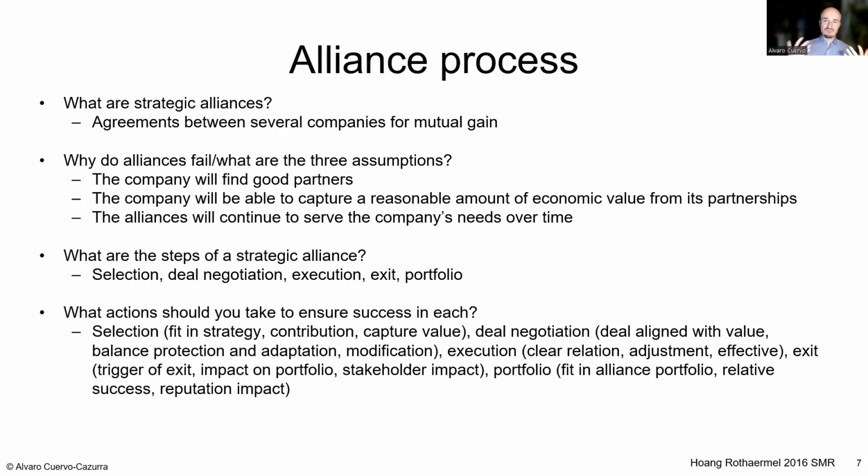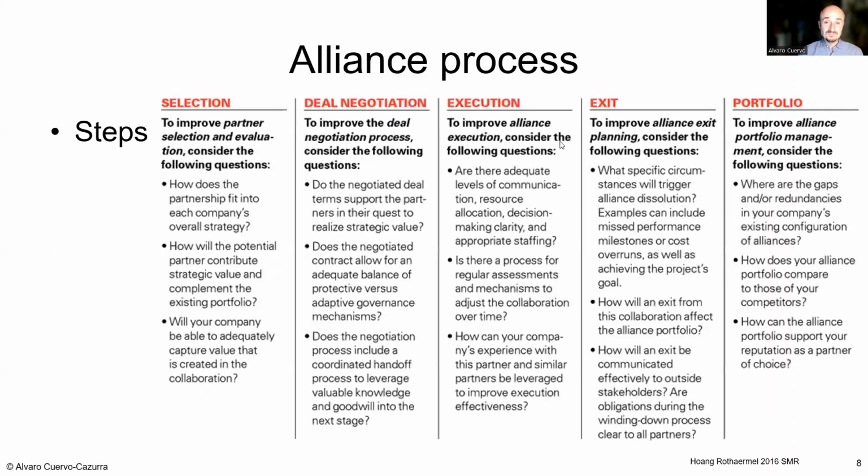What is success, how we understand success, and then if it doesn't work, how is that not only going to affect that particular individual relation, but also have a reputational impact on other relations. The last thing you want is to be perceived as, well, those are not managers you should be working with, because at the end of the day, they are only thinking about themselves and they will abuse the alliance partners. There is an implication in terms of reputation and the portfolio story. So this, to some extent, is a reflection of how things go: the selection, negotiation, execution, exit, and portfolio.